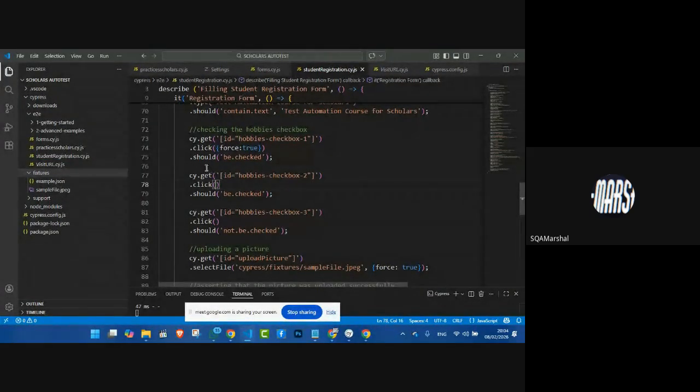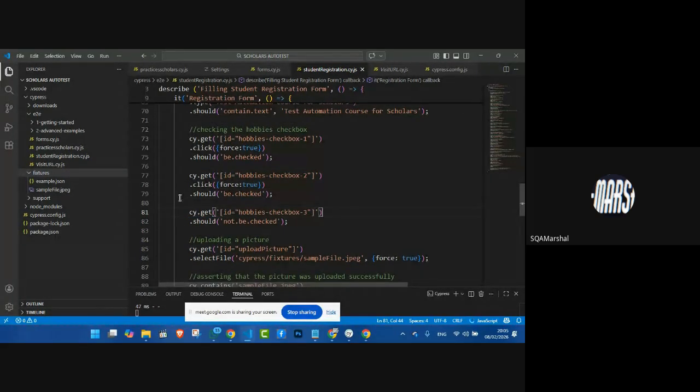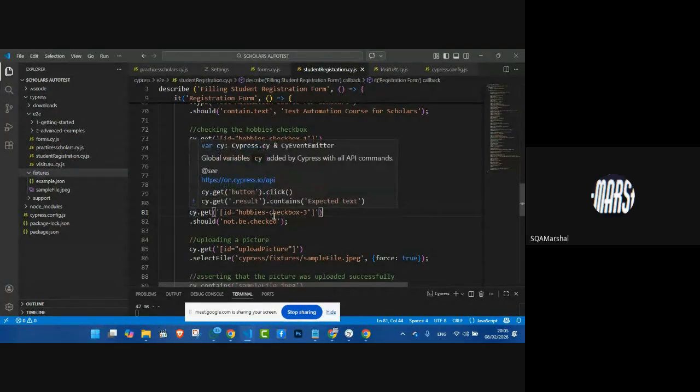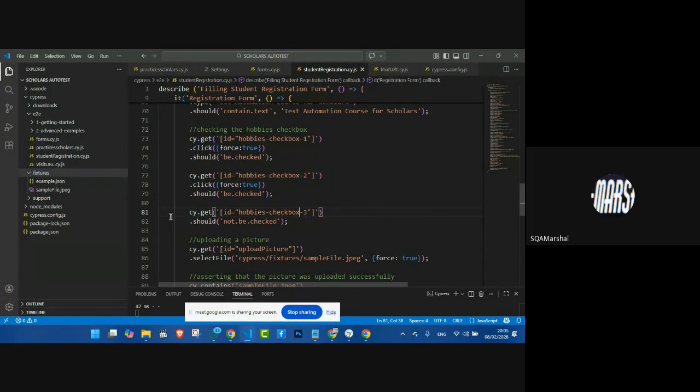So again, I'm going to use false true here too. We are saying this one should not be checked. We can't be saying click and then be saying should not be checked, right? Because if you click it, it will be checked. So we are saying don't click. Without clicking it, we want to check whether it is not checked. So the moment we use click, it's going to be checked, and this will fail. So I just remove the click so that this will pass. Now let's run the script again.